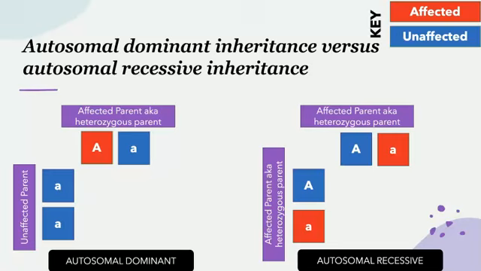Now, before we go on to talk about autosomal recessive inheritance, I thought we would talk through these Punnett squares really quick. So when we say affected parent, it means the parent is carrying or showing the disease, and this is a heterozygous parent, meaning we've got one capital letter, one lowercase, whereas here's our unaffected parent, and they are recessive for the disease. So what we do is we bring those down, so the capital A and little a come together. Because we have that dominant A, that means that we are affected.